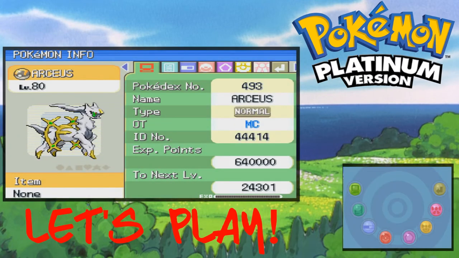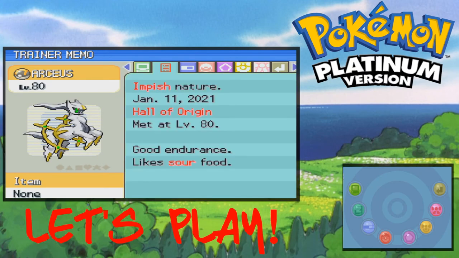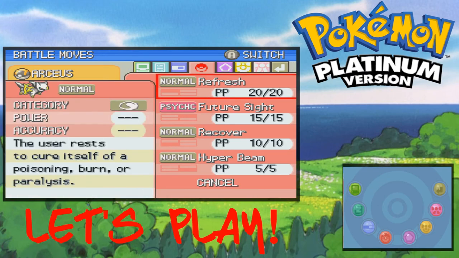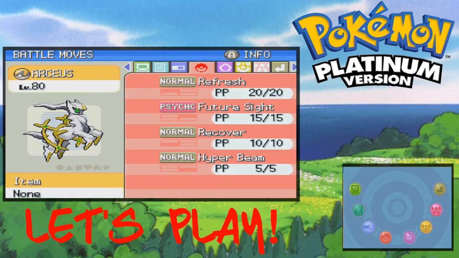Level 80. Normal type. Impish nature. Good endurance. Changes type to match the held plate. That's one of his special abilities. Refresh, Future Sight, Recover, and Hyper Voice. It could cure itself from anything. So yeah, guys, that's a level 80 Arceus.